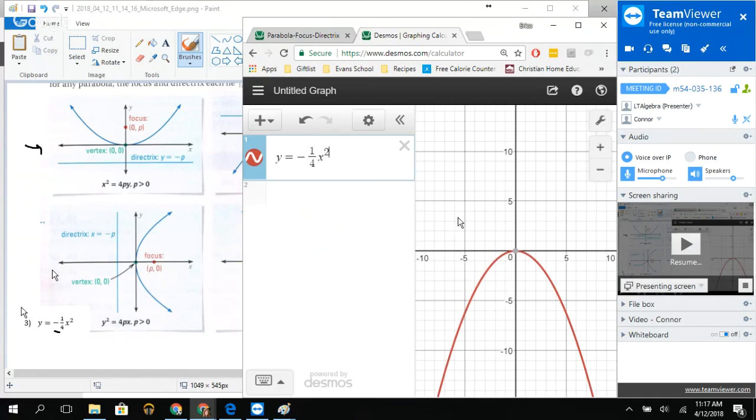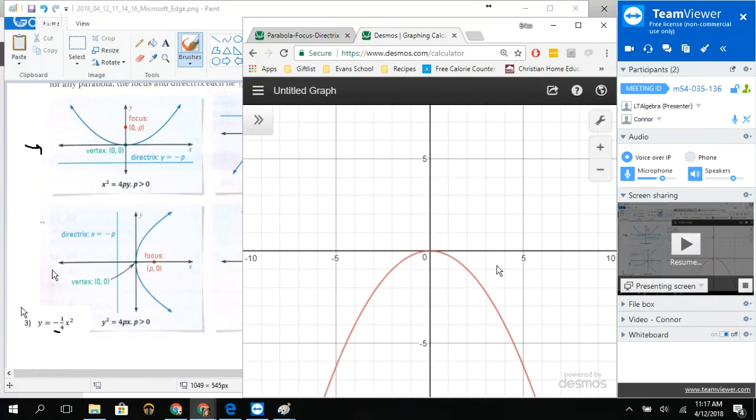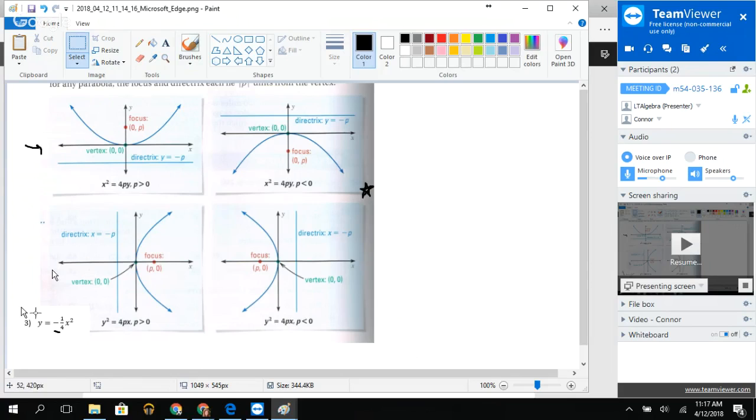My hint to you was that they're always going to be at 0, 0. So that's good that I'm at 0, 0 here. And I know that I'm going to use the properties that go along with this parabola that opens down. Okay, so basically I need to use this key to help me figure out what is my axis of symmetry, what is my vertex, and what is my directrix.